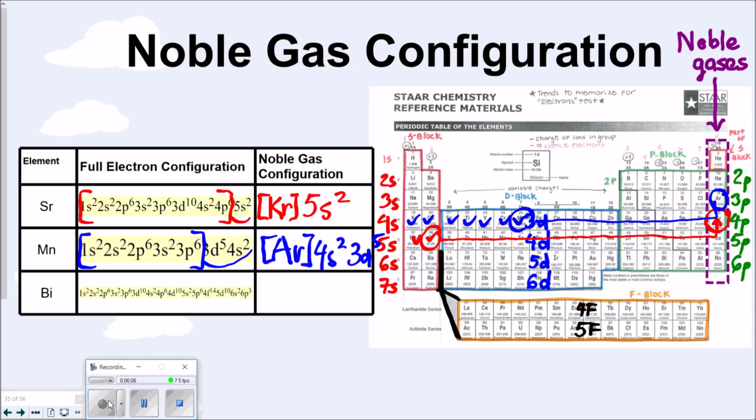All right, now let's go to our most extreme example of this, which is bismuth. Element number 83. Without noble gas configuration, imagine you would have to write this entire thing out. So from bismuth, I'm going to go all the way to the right, up 1. I found my noble gas, and that is xenon. And then I have to account for 1, 2 in the 6s. And this is where it gets tricky.